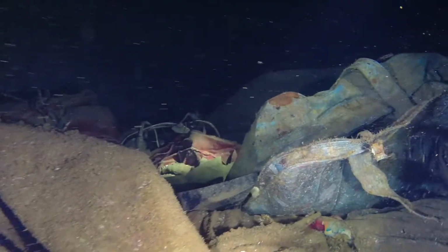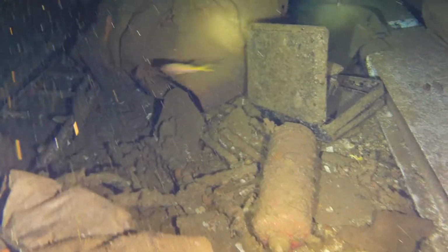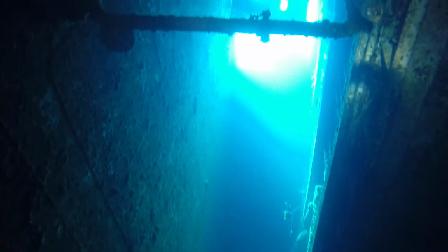As you can see, it's been a long time since it actually went down, but there's still a lot of people's belongings and things which I would have thought would have perished, but they haven't. So please don't touch any of these things if you do go along. It's very sad. It makes you really feel how terrible and frightening. Those people must have been in there very joyous, having just been to Mecca, and they were all coming back home with their families, and it hit this reef and it just flooded. It must have been absolutely horrific.